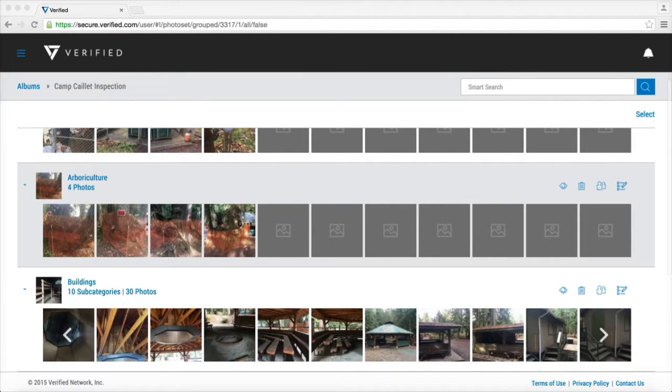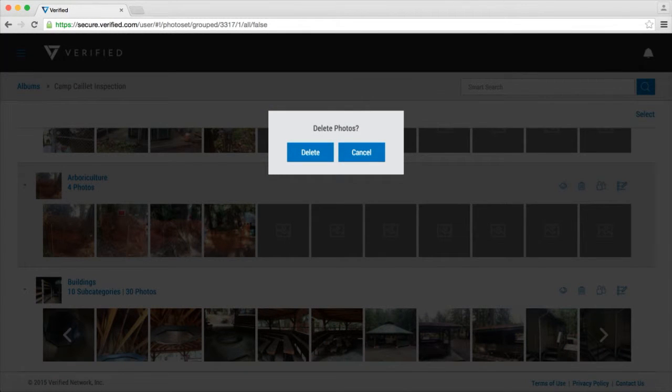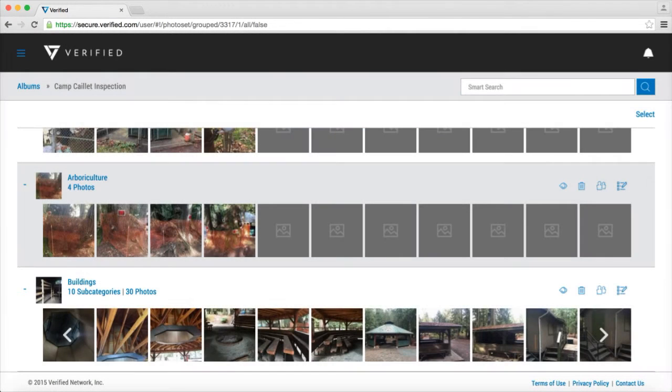You may note there are also a number of action icons on the right hand side that will also give us some functionality that relate to these grouped views. From here we could delete a sequence of photos from the group view by clicking on the delete button. I'll click cancel for this one. We can also share this particular subset of grouped photos by clicking on the share link, and here I can share the photos as either a link or with an individual user attached to my account.